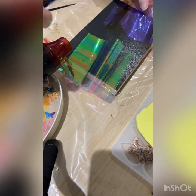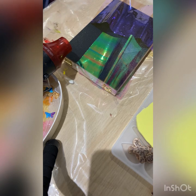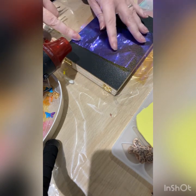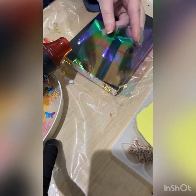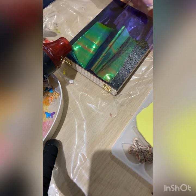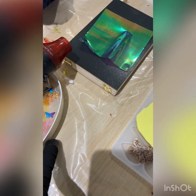So what I'm going to do, these are two pieces that fell on the floor and I couldn't then remember what colours they were. I think this is copper fire, and I think this is blue pearl, but don't quote me on that. Because I couldn't find the correct place to put them, I thought we'll just use them as a sort of test. My mistake is our good fortune, isn't it? So I'm going to start with this one, which may or may not be copper fire.